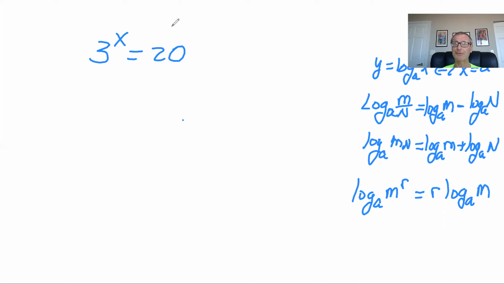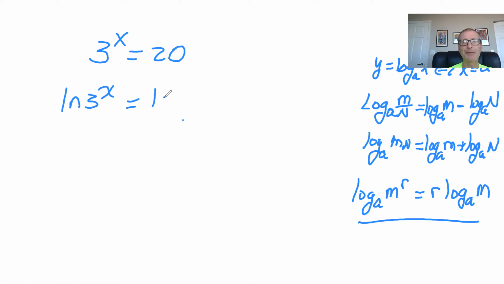You can't. You'd just be guessing and checking, and you get really close, but you're not going to get an exact solution. But the last property down here, this is the power property, where if we take the log of both sides, and I'm going to use natural log because I noticed in my math lab, they seem to use natural log as well, but you could use log base 10 as well, right? So let's take the natural log of both sides.